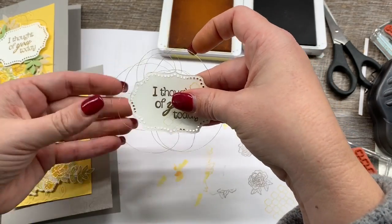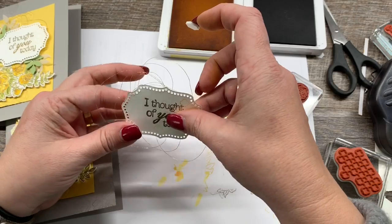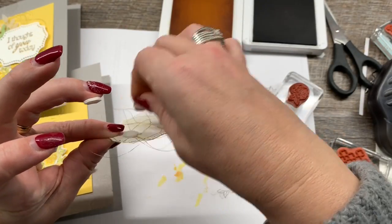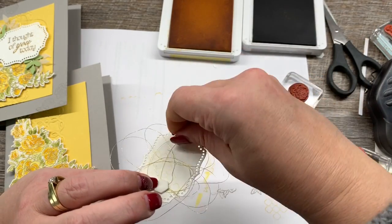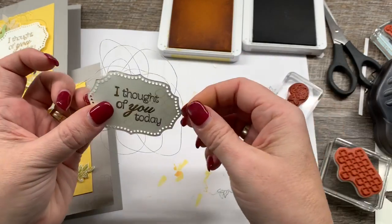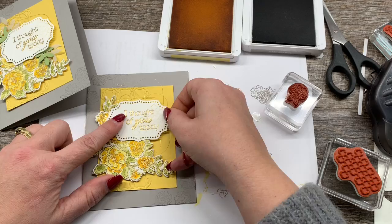Okay. Now to put this onto my card, I'm going to add a couple of dimensionals. So one I'm going to put on the left-hand side. I'm going to sort of tack down some of this right on there. That's going to sit on my embossed design. And then over here, I'm going to put not one, but I'm going to layer up a second dimensional because it's going to be even then with the already popped up embossed layer. So it's going to lay half and half. Does that make sense? Just like that.